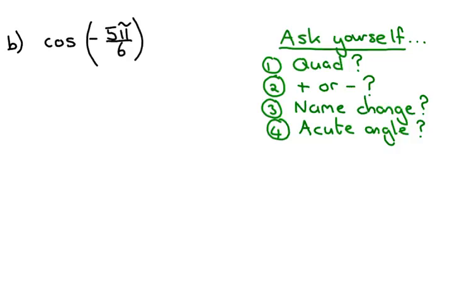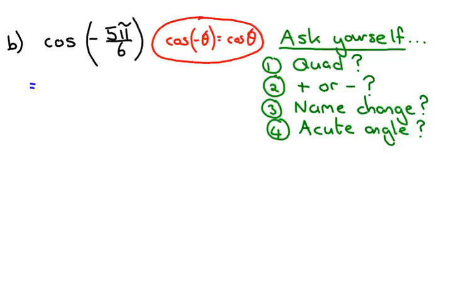Well, actually, before I can even get there, let's first just handle our negative angles. Because remember, we've learned that cos of a negative angle is positive cos of that angle. Okay, so we've learned that. So it's going to help us now. Cos of negative 5 pi over 6 is the same as positive cos of 5 pi over 6. Let's do our reduction. It lies in the second quadrant.